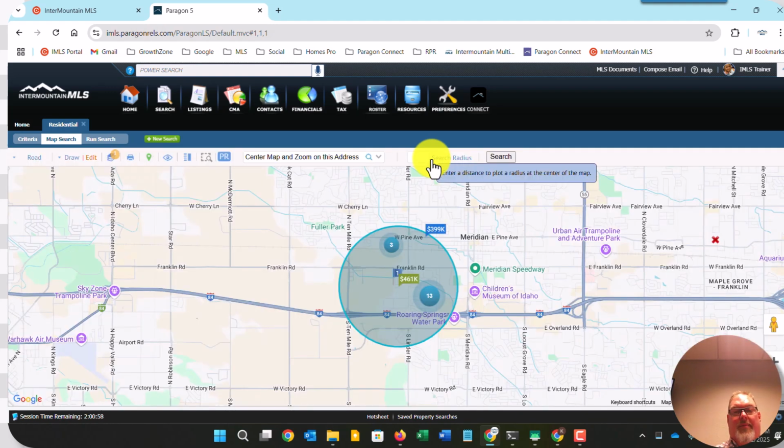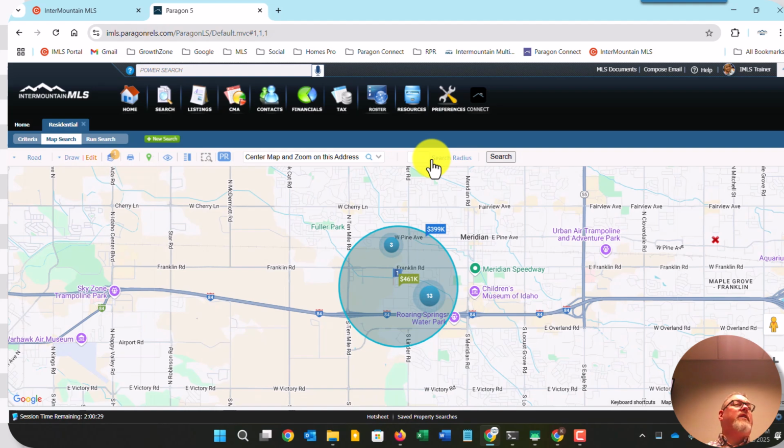So now the only properties that it's finding are ones that match my parameters that are within a mile of the subject property. And so all the other ones that are outside of that area aren't being counted. If you hit search, it would bring up a list. Okay, and we'll do that in a minute. We just haven't got there yet, so that's all right. So questions about the mapping?